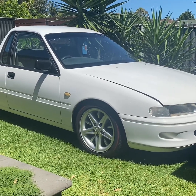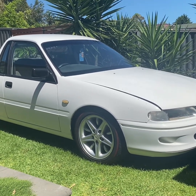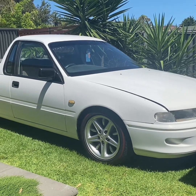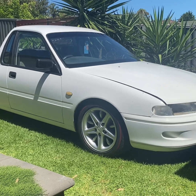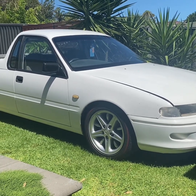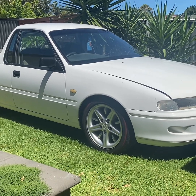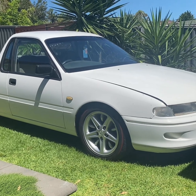So there she is, just finished the wash on it, and you can start to see it's looking a lot better without all the dust sitting all over it. So I'm starting to get a few ideas of what I want to do to it now. I always find it helps when you first clean a car. It just gives you a few more details on it, and you can start piecing together what it is you actually want to do to the car.